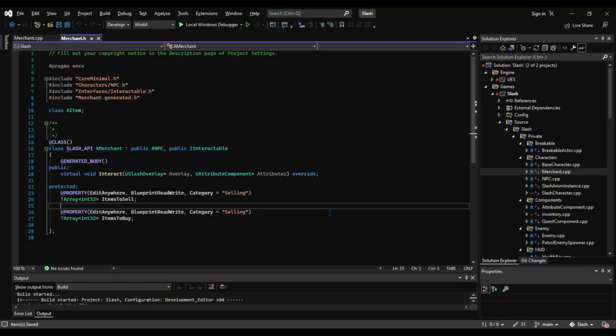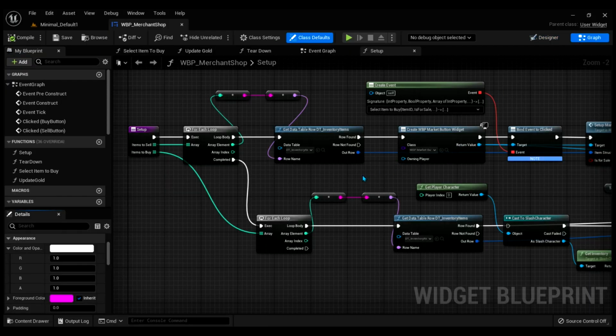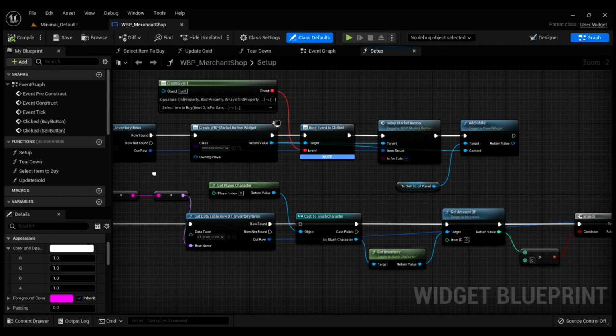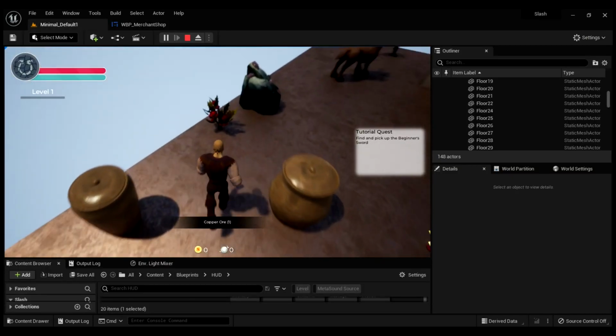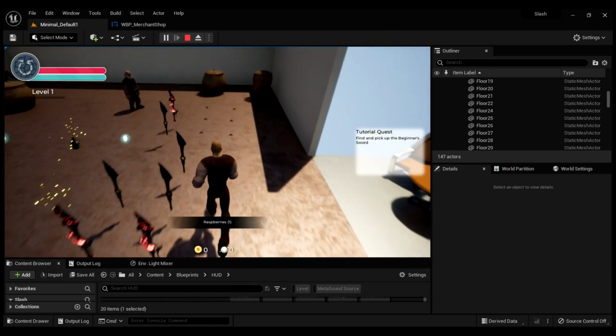As an extension of inventories, I created a merchant. Each merchant object has an array of items they sell and an array of items they purchase. This was mostly UI work, though I prefer keeping the logic in code and display in blueprints. I actually have gone back and considered writing a backing C++ class for the merchant, but I found it to be impractical. Most of the logic in this widget blueprint is around displaying items on the front end.